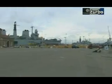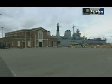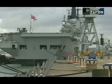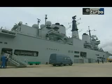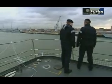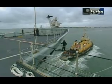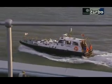Here lies the aircraft carrier HMS Invincible. 20,000 tons, nearly 700 feet in length, and with more than 1,000 people on board, she is just about to leave for a 2-week training exercise. On board is a mixed force of Harriers from the RAF and the Fleet Air Arm. The fighter pilots eagerly wait for the flying to begin.